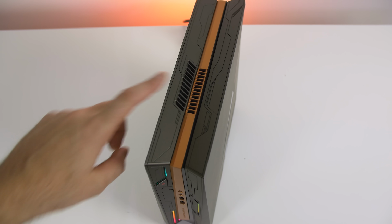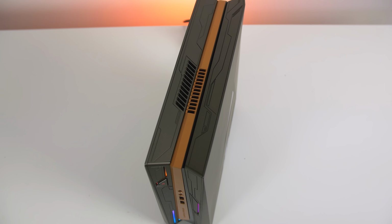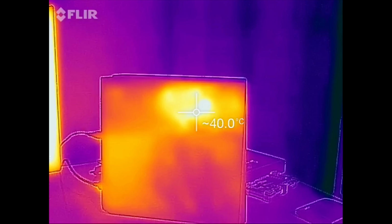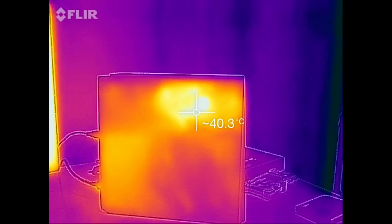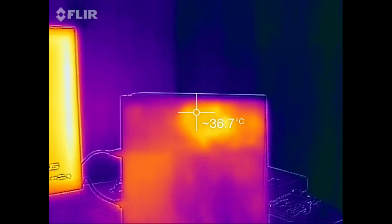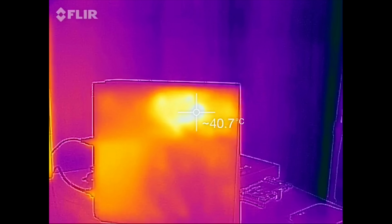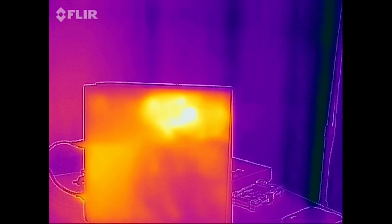There's only one fan inside of this case that pushes the heat upwards and out of the case. It does the job, but the system doesn't stay as cool as I would like it. Under my extreme heat test, I was able to get the CPU to hit temperatures of 94 to 95 degrees Celsius, which is really hot. On the outside, using a heat monitor, it would show temperatures of 40 to 41 degrees Celsius. Now, even under such a hot load, the CPU did not thermal throttle, which means the single fan is doing good enough to get rid of the heat. Just remember that the heat tests I do are always much more strenuous than real life use.